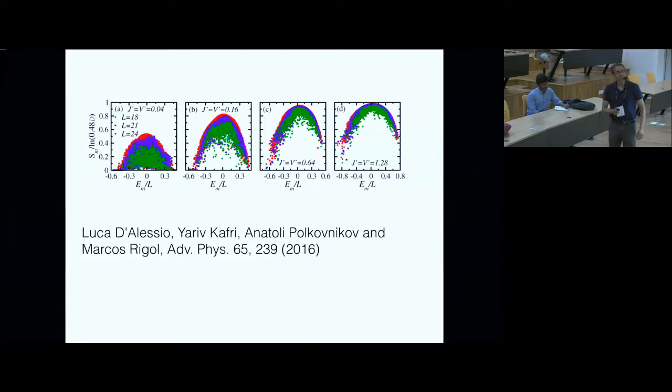But you can see that here in the lower part of the spectrum, you don't see randomness. And similarly, you don't see any randomness in the upper part of the spectrum. Now you might wonder what's special about the upper part of the spectrum. The thing about this system is that it has a finite bandwidth in terms of its energy spectrum, meaning that the energy per unit length is something which is bounded. Okay?